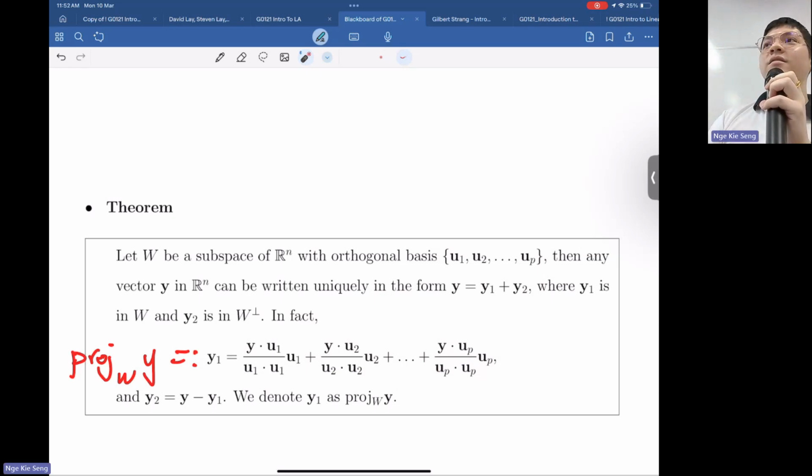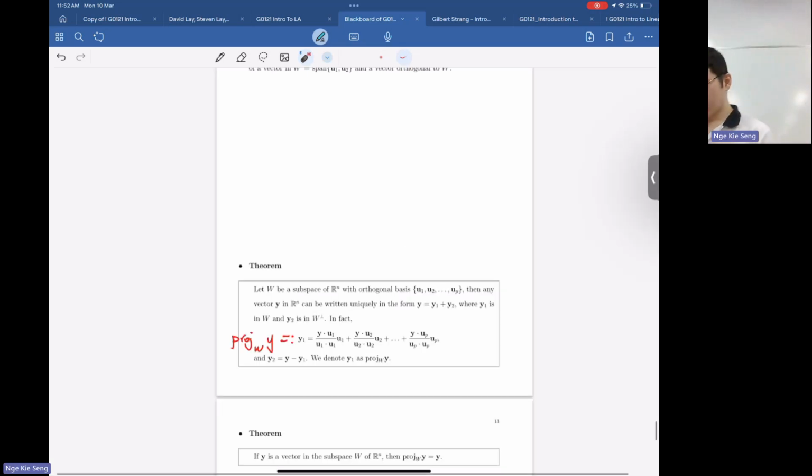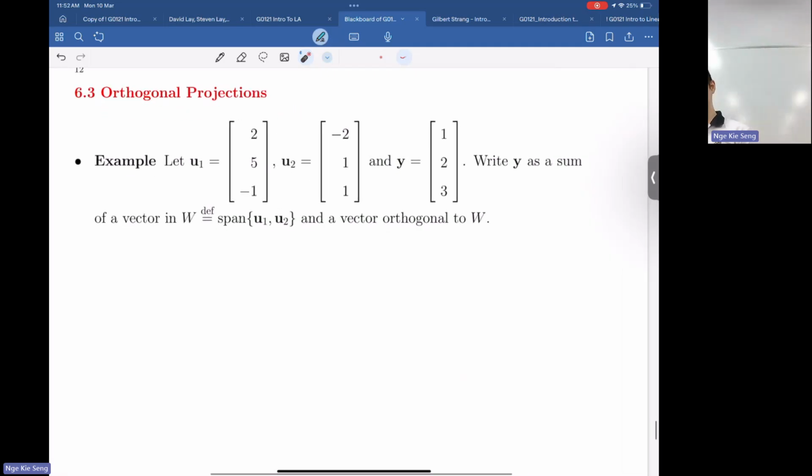Any question? No? Okay, let's try one example. I'll let you try first. I'll give you 3 minutes to see if you get the right answer or not. We will check the final answer first later. I don't know how you compute, but later we check the final answer, and then we discuss that.